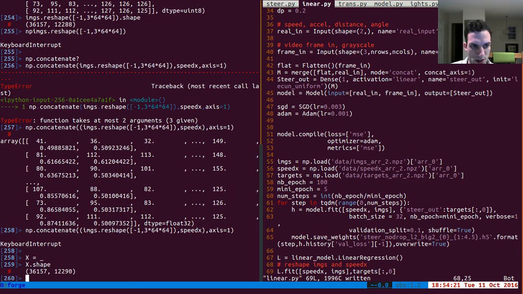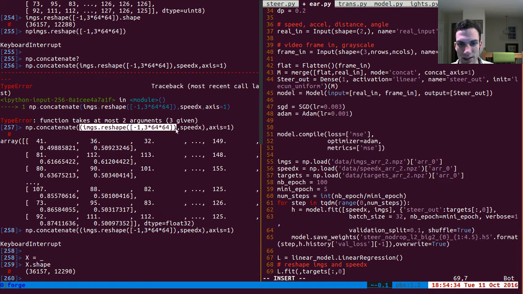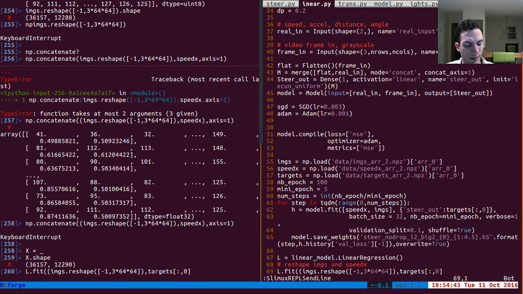And x.shape. Is that the right shape? It is. Look at that. Incredible. So let's just stuff that in. So all I had to do was flatten the images ahead of time, whereas in the Keras model, I could do that inside Keras using this flatten routine. Yeah. So that shouldn't take forever.